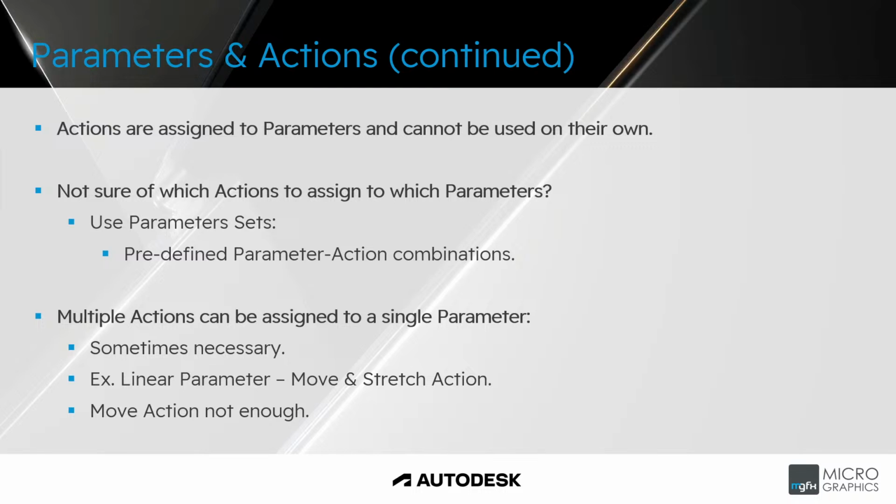Okay, and then you can also assign multiple actions to a single parameter. That is sometimes necessary if you look at a linear parameter with a move and stretch action. So if you just add the move action to a linear parameter, all that will happen is you move that block or the entities that make up that block from one point to another, whereas the stretch action is what you add if you think of that window we looked at previously to actually stretch that entity or to create larger versions of that entity. So in the case where you want to do that, the move action on its own is not enough.